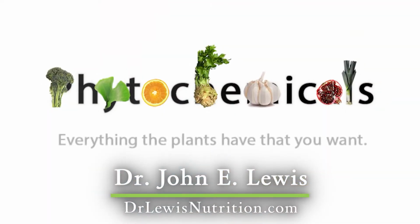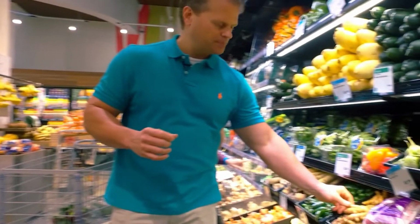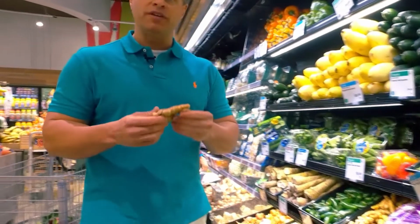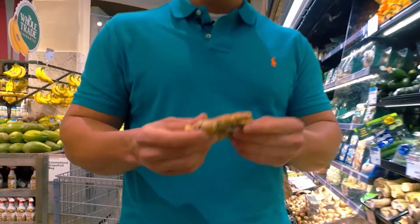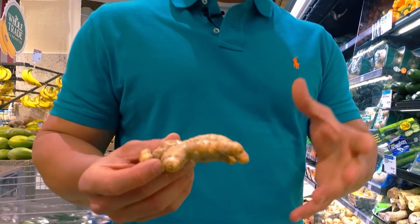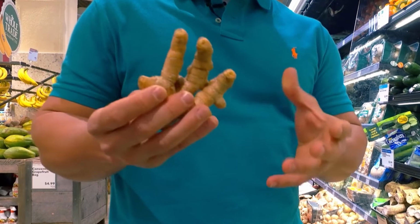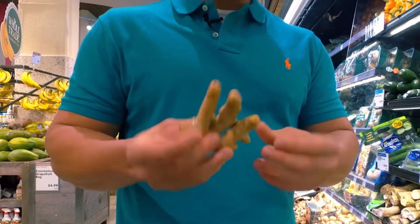Let's talk about phytochemicals. Now, this is one of the most exciting and equally important objectives of this module. For example, something like turmeric. I don't know if any of you are a fan of curry. If you like Indian food and foods from other parts of that world, people use the turmeric root as the base for their curry. It's very, very good for using in the food.